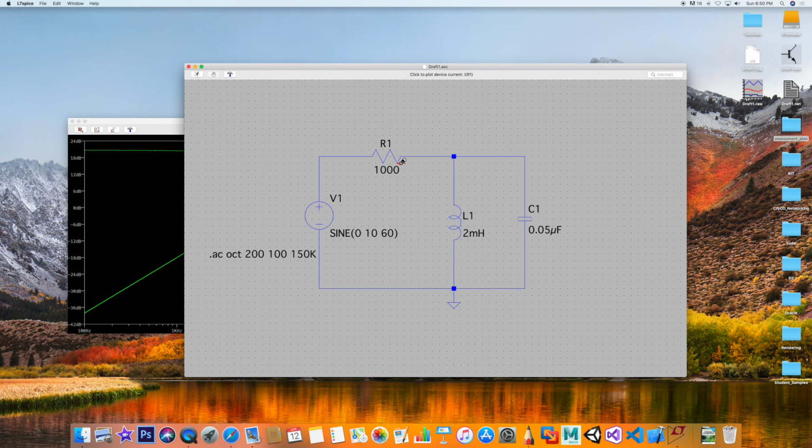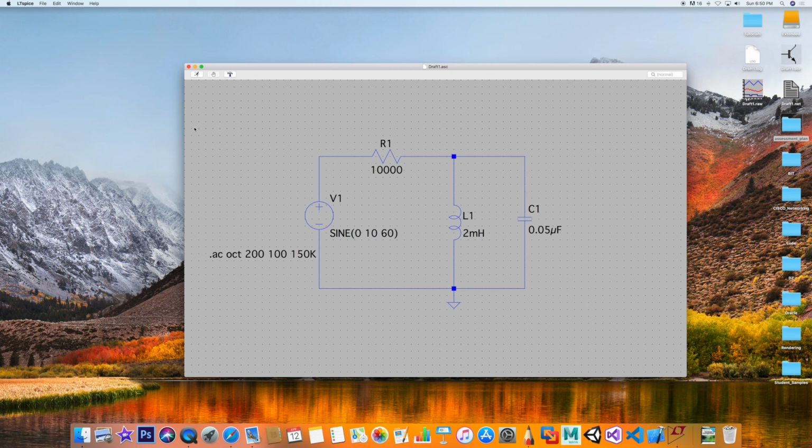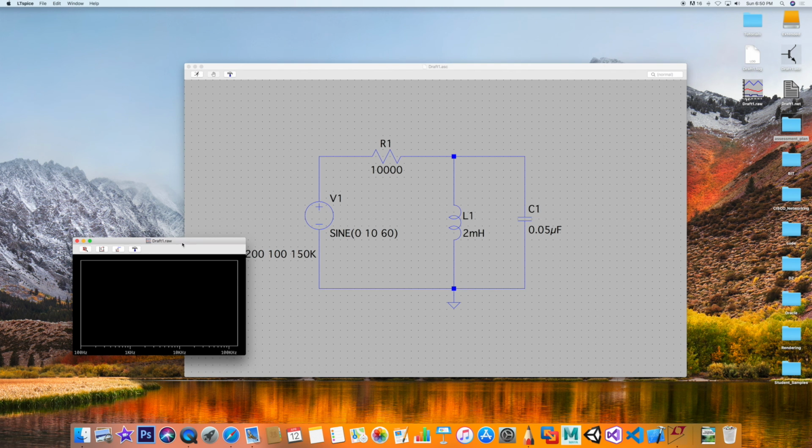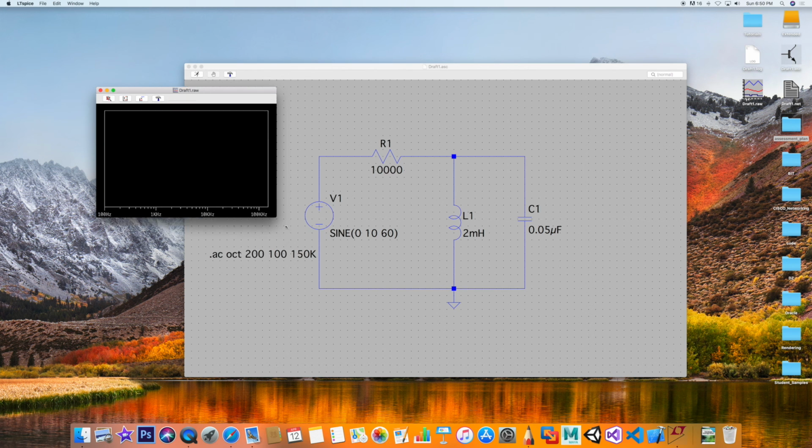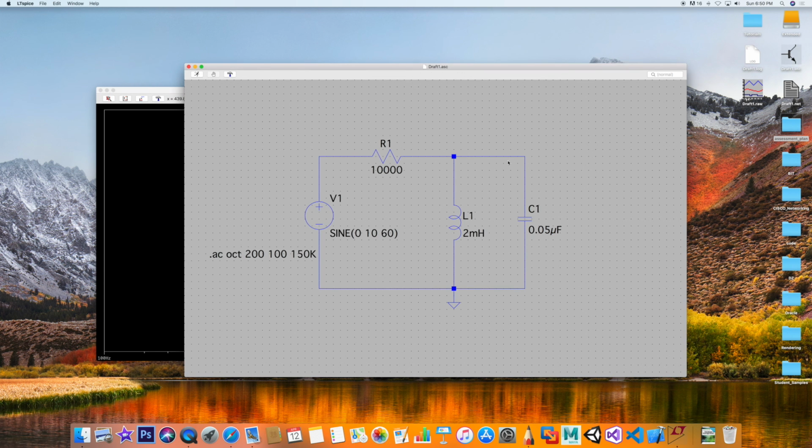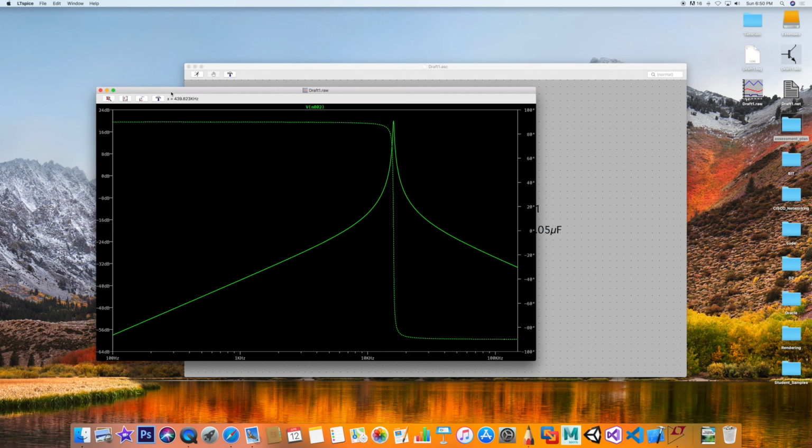Can I narrow it down even more? Yes. Let's put another 0 here, and let's run this again with this configuration. And let's pick on the output. And there you have it. I hope this has been very informative in terms of how to use an LC in parallel and eventually to use it for tuning to carriers so you can capture radio stations, for example, in AM or FM.